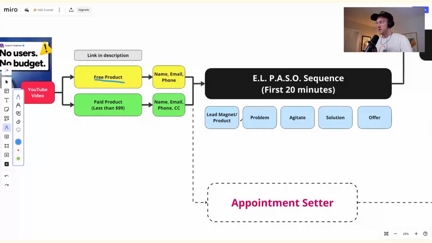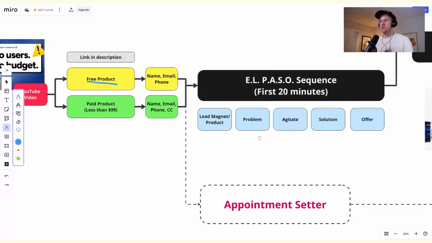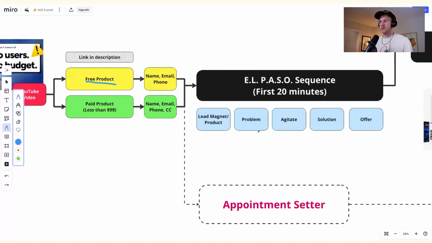And the first email is obviously going to deliver the lead magnet. It's very short and sweet, 20 words. And then you go into problem, agitate, solution, offer, where you talk about the problem that your company solves. You agitate the problem, get your customer reading about this and thinking, wow, this actually is a problem. This is the status quo that needs to change. And then you have the solution. Hey, I think we came up with a solution.